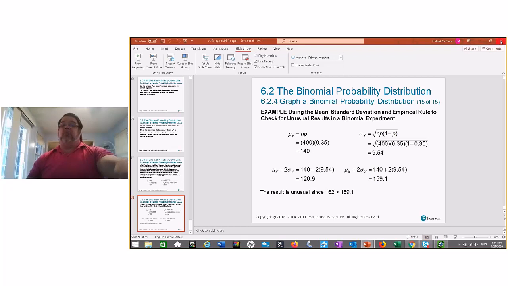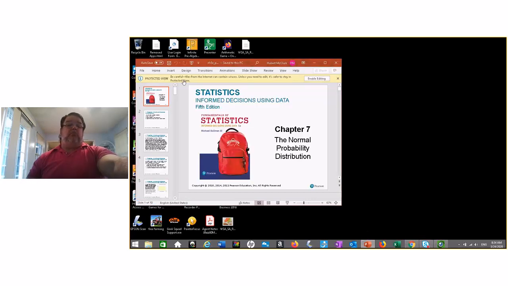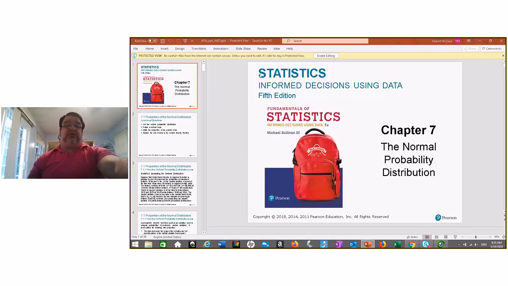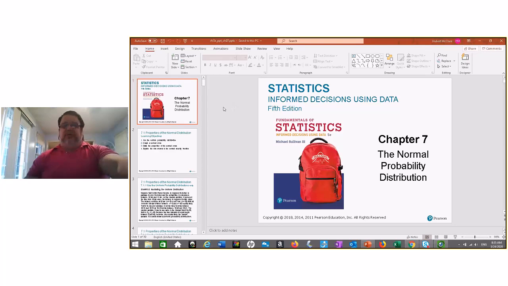Oh, and that's 6.2. Let me get out of 6.2 and let's go to 7. Now remember, you only got 4 sections on this test: 6.1, 6.2, 7.1, and 7.2. And it's going to be pretty much divvied up 25% each, so 25% per section. I'm telling you what you'll have, and this is the area under a curve.